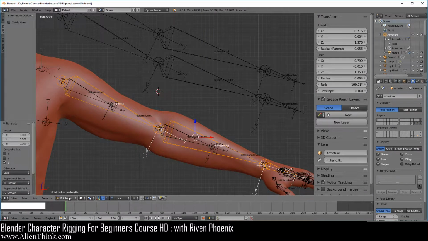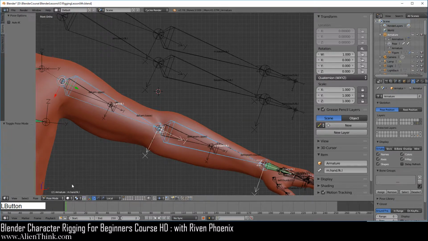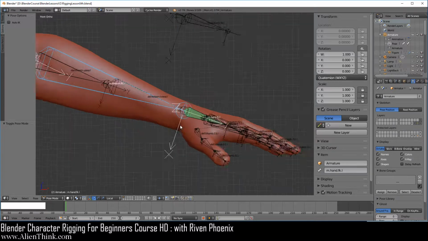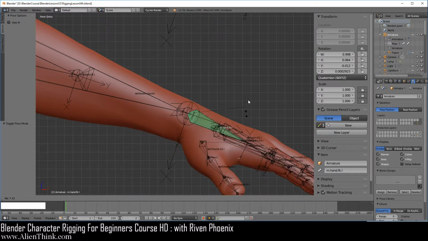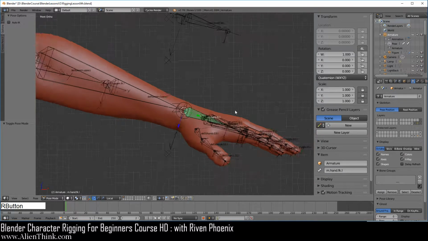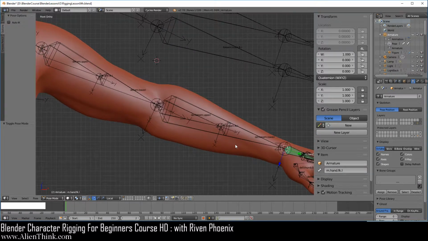So now when we switch to pose mode, over here you can click this and just make sure that you select the right bone. It's going to be m.hand.fk.l, and if you press the R key, you'll see that the hand will start to move. Okay, so that's set up over there.